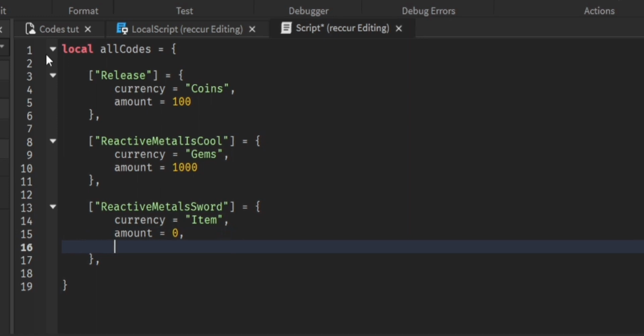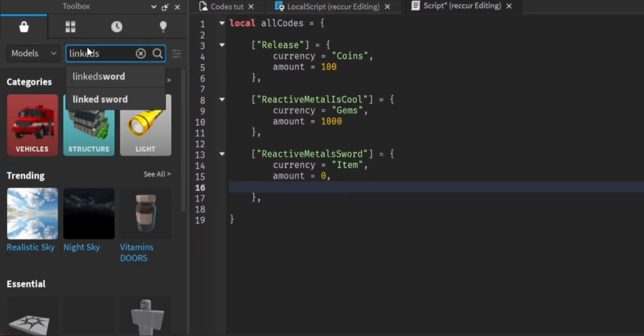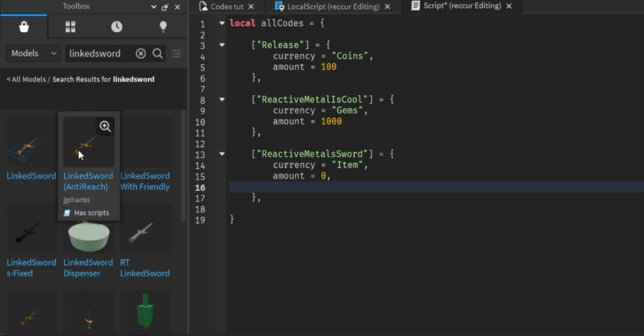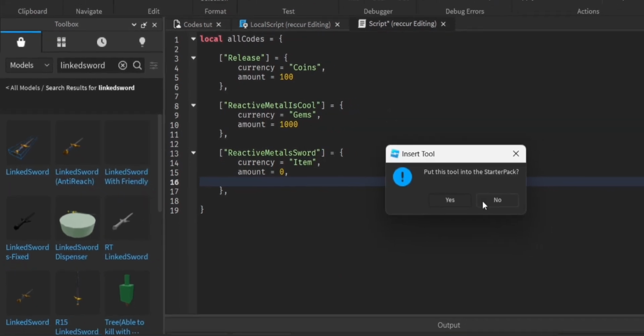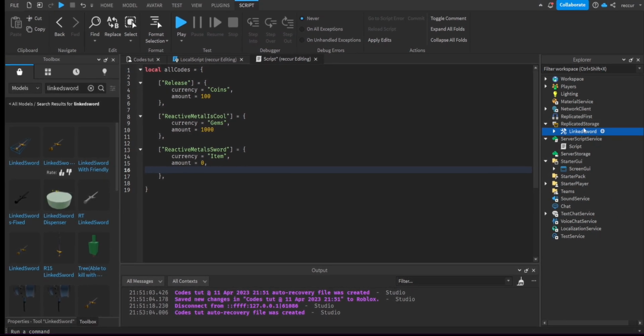So what we can do is go to our toolbox and then go to models, linked sword. Let's put this linked sword in replicated storage right here.